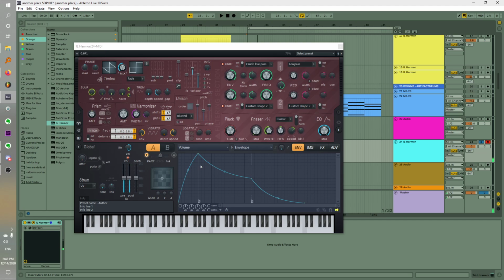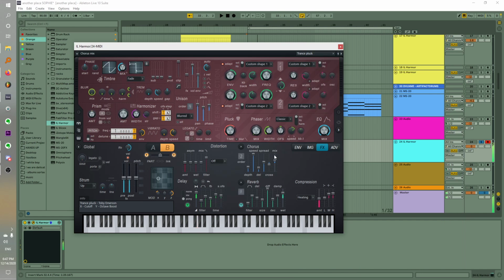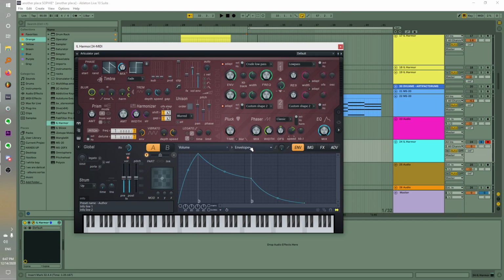Okay, so when you first open Harmor, it loads a preset that's either this, which I like because it's the basic default preset, or sometimes it loads one of these ones. I forget which one, and I hate what it sounds like. I'm just like, this is not good. Transplug's probably good. That sounds convincingly like a transplug.